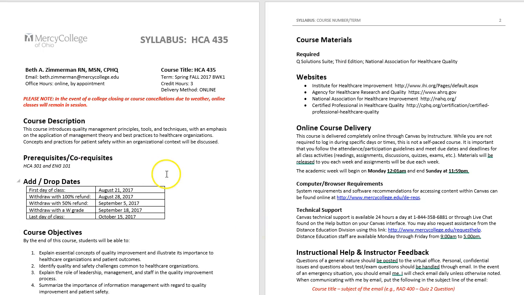So let me first start off by showing you what I've done with the syllabus. I think it's looking really good here. I think with the course we've got a nice balance in there, good academic rigor, and I'll tell you where I'm thinking.